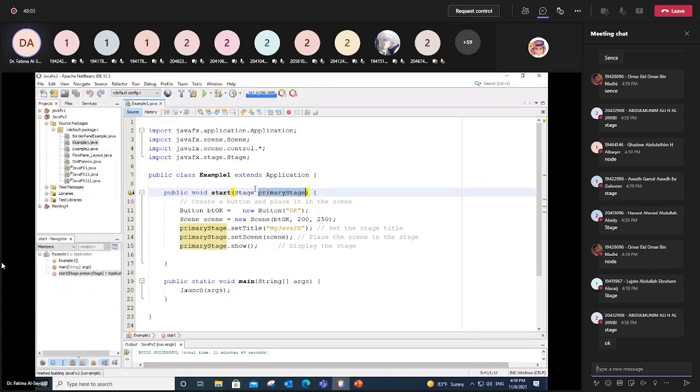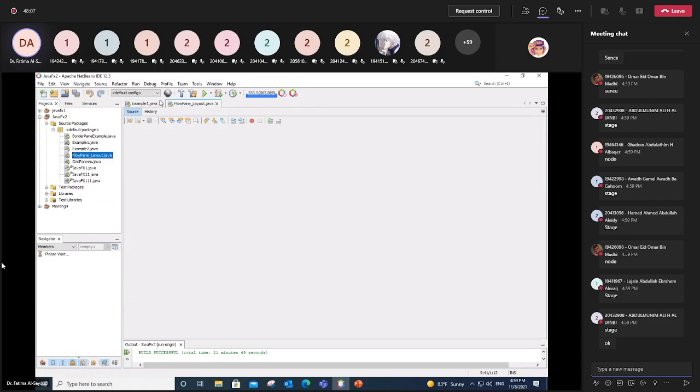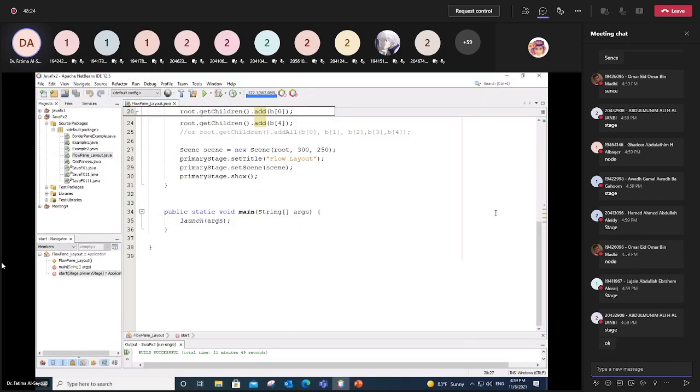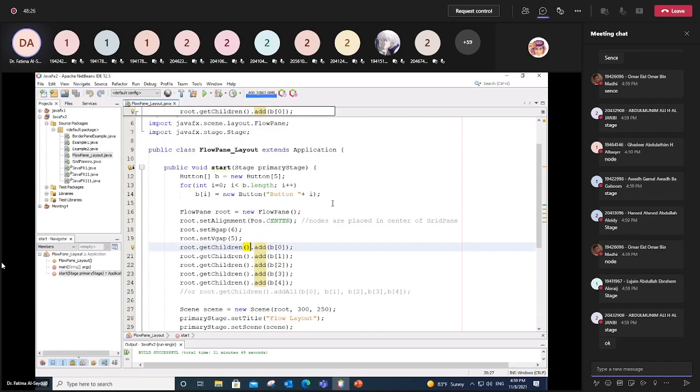Let's see the code. So this is the example here. First, we need to import all the necessary classes. Then we extend the application.